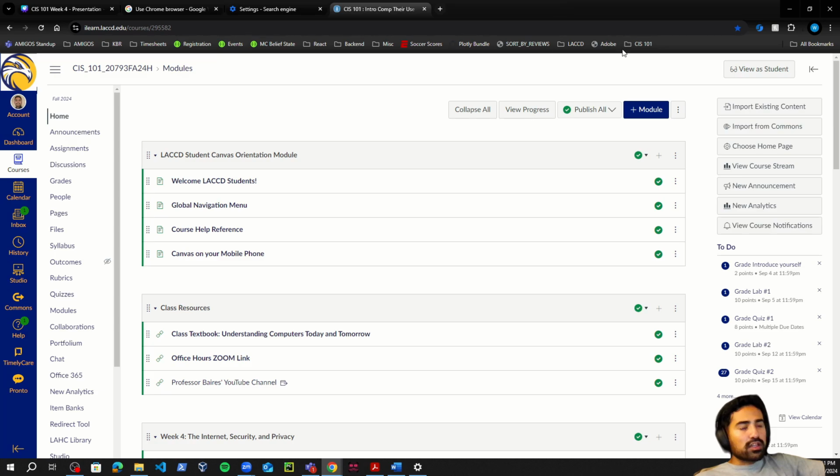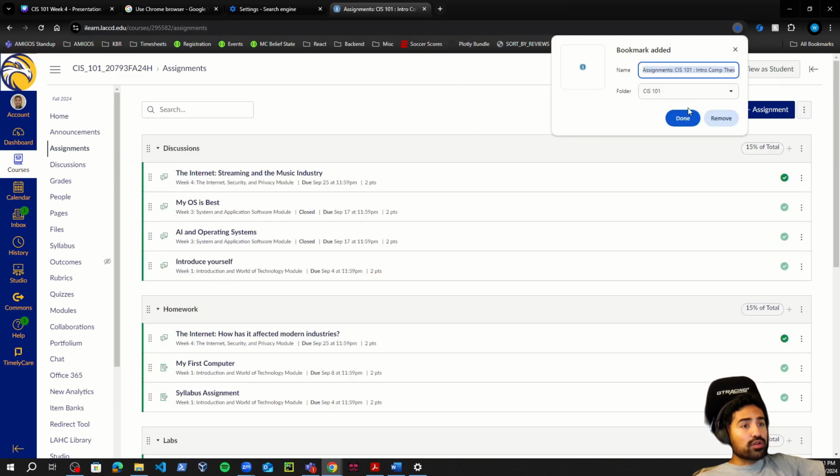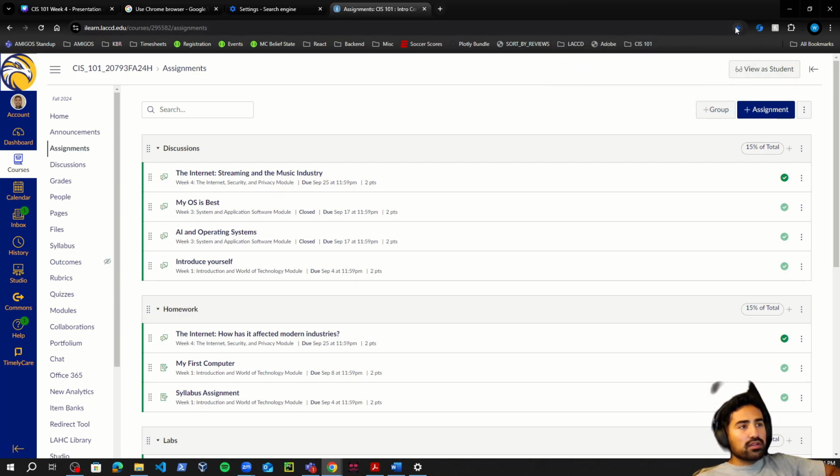Yeah, and look, it takes up less space on my bookmarks bar. So the bookmarks bar is extremely useful if you want to save a page. Maybe your assignments page, that might be a good one to bookmark. And if you don't want it to have a super long name, make sure to edit it before saving. So you can select this text and backspace delete, and done. There you go.